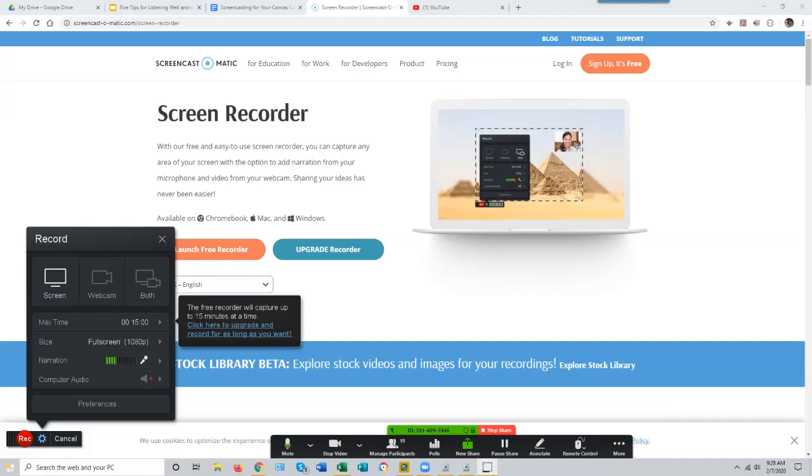One limitation of the free version of ScreencastOMatic's recorder is that it will only capture a screencast of up to 15 minutes. And you can see that as a limitation, or you can see it as a good suggestion. The best screencasts are short ones. How long should they be? Well, as short as they can possibly be and get the point that you're trying to make across.